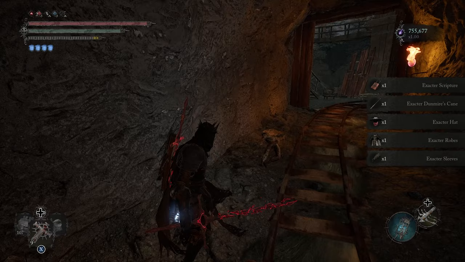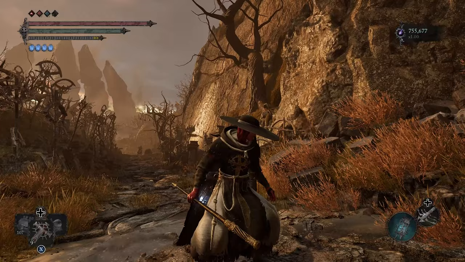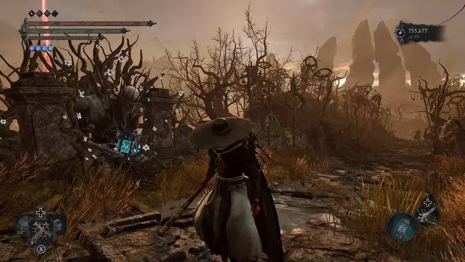Picking up his loot here will complete the quest and unlock the achievement Price of Knowledge, which says Exacter Dunmire gained the knowledge he sought. Here's a preview of his items equipped on my character if you're curious to see how it looks. And there you go, that is Dunmire's quest completed.